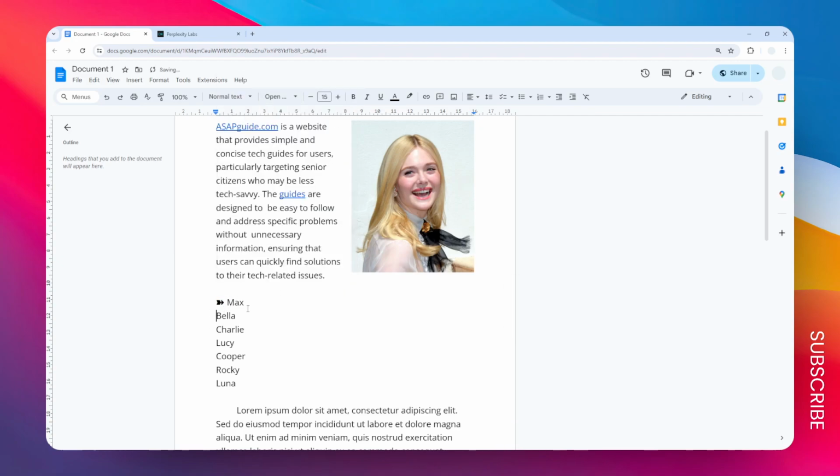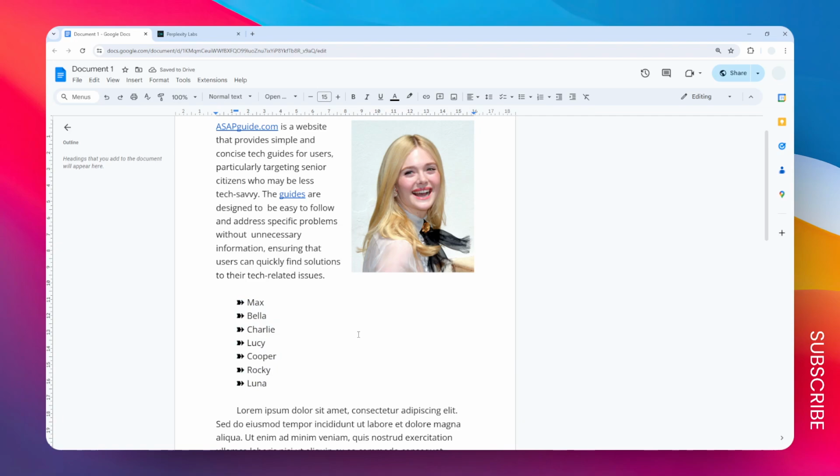So let's do the same for every single one of the item to create a list. And this is pretty much the only way to create a custom bullet list character in Google Docs. And if you want to create indentation, then you have to select the items like this, and you have to click and drag this tiny blue rectangular icon that is on the ruler side of your document. So let's click and drag it slightly to the right to create a nice indentation.